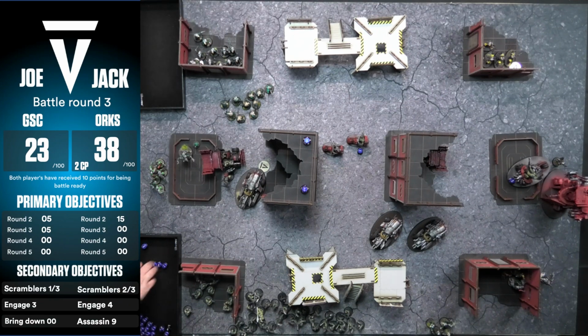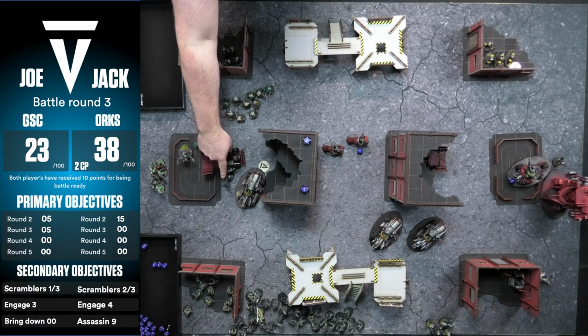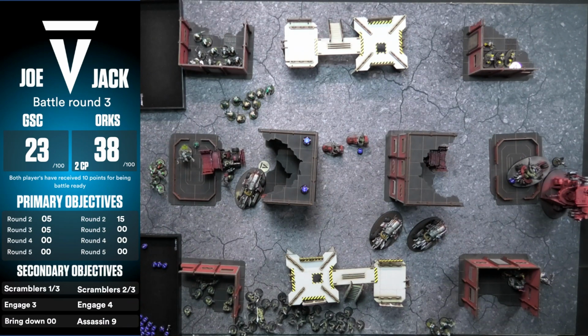Something's going on. Joe is having a meltdown. Pistol, want to tell the guys what happened with the Kellamorph? What happened, guys? The Kellamorph shot at the big boss, the war boss. The war boss got 12 hits. Only rolled 2 wounds on him, and I saved them both.